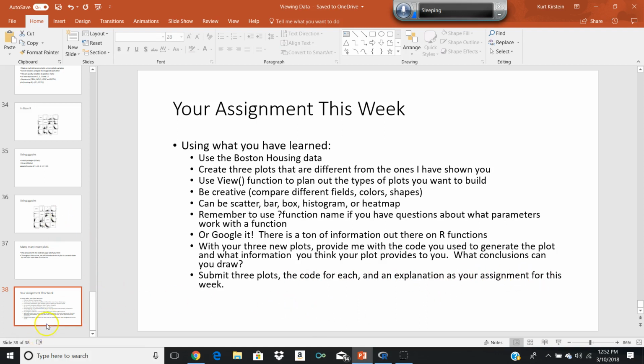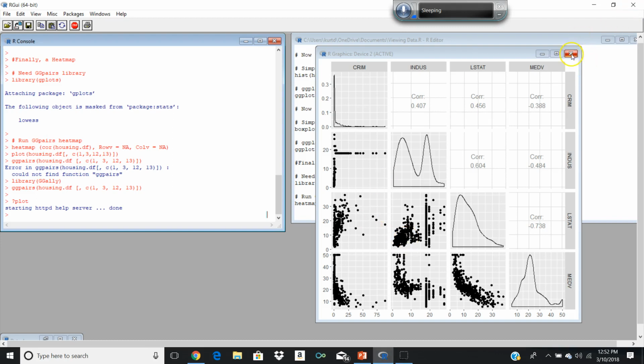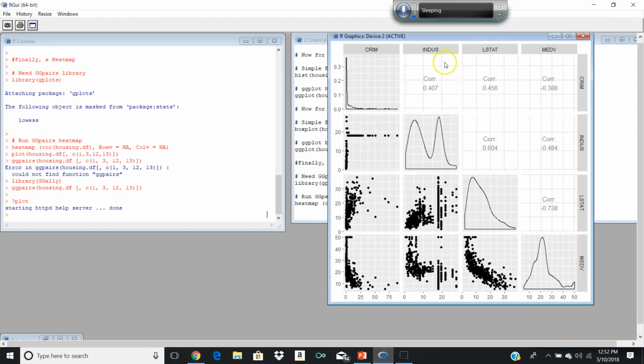And just real quick, I'm going to go back to R. Any plot that you have, you can right-click on it, pull down to copy as bitmap, and then you can paste it into a Word document. So that's how you can turn in your 3 plots: create them, copy them out of R, paste them into Word, follow that by the command you used to generate it, and any explanation as to what that data means to you. What is it telling you?